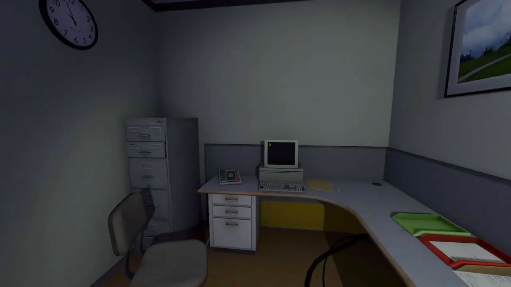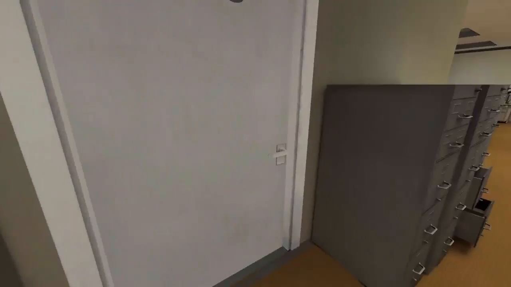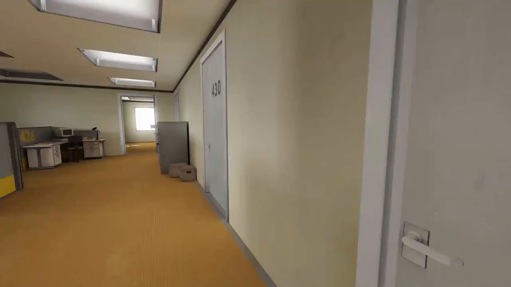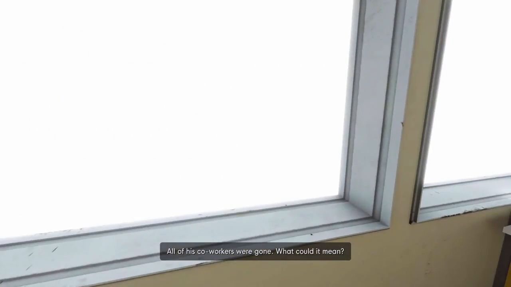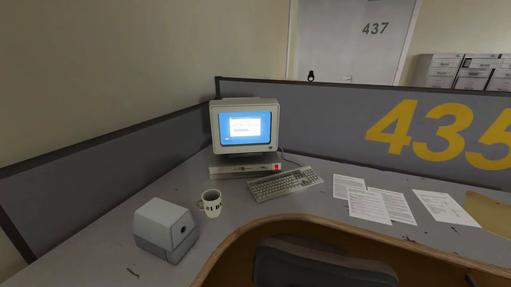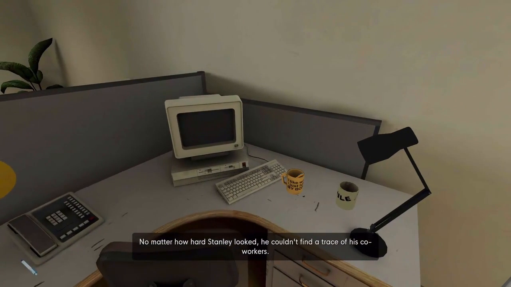After I look around the office and see if I can notice anything else. Okay. 428. Nothing. 429. All of his co-workers were gone. What could it mean? Stanley decided to go to the meeting room. Perhaps he had simply missed a memo. No matter how hard Stanley looked, he couldn't find a trace of his co-workers.